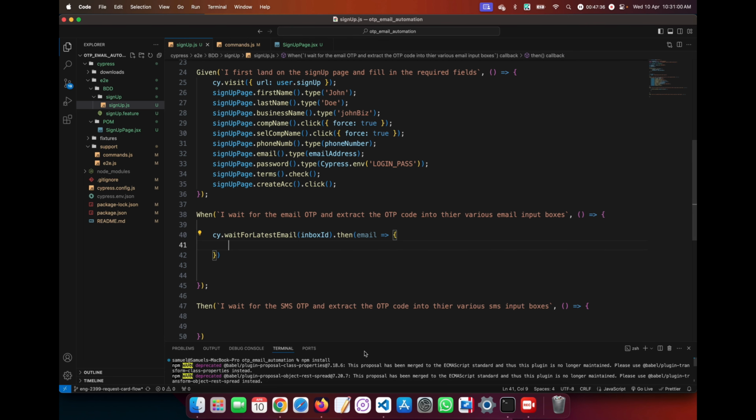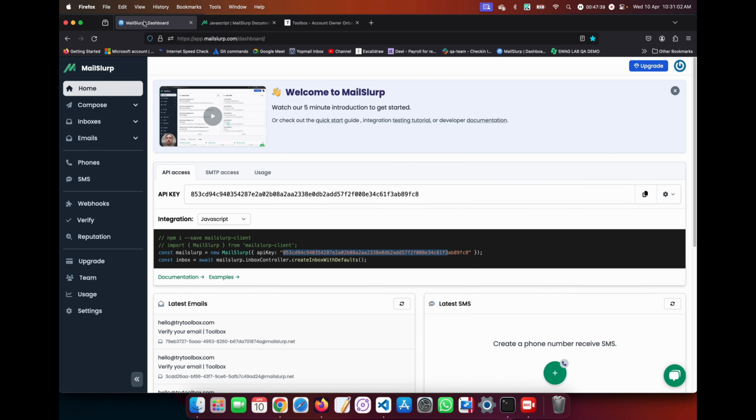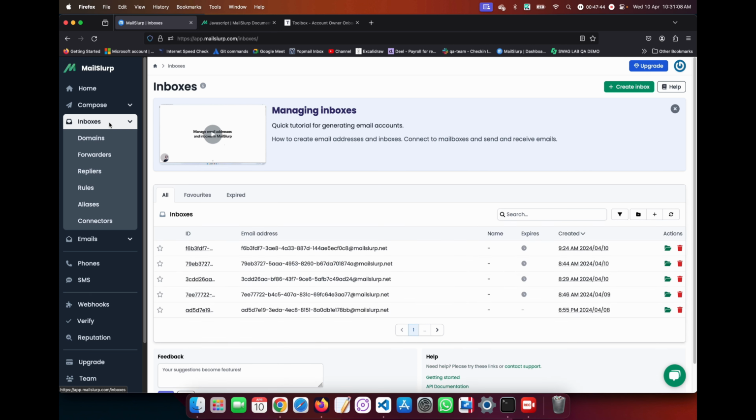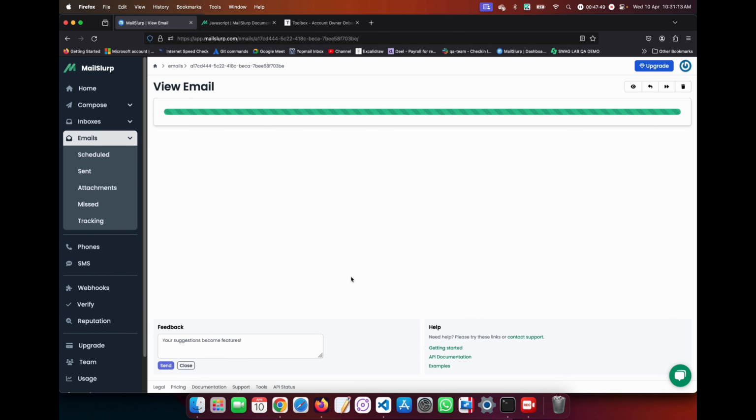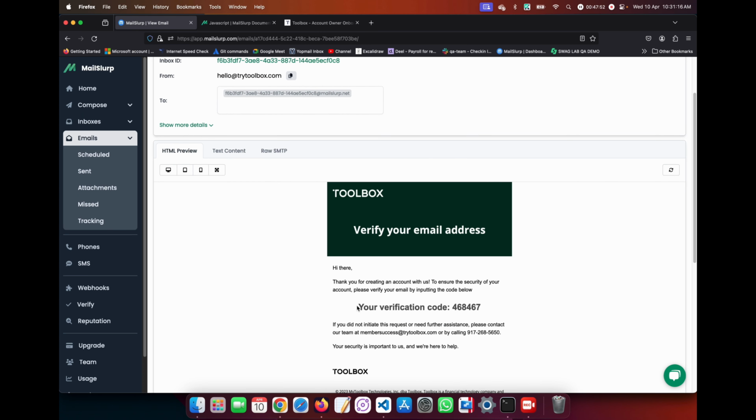So let's look at the email and see the structure of the email. Let's look at our inbox. Yeah, this is the email. So let's look at the structure. You see we have your verification code, then the verification code column, then we have the verification code.